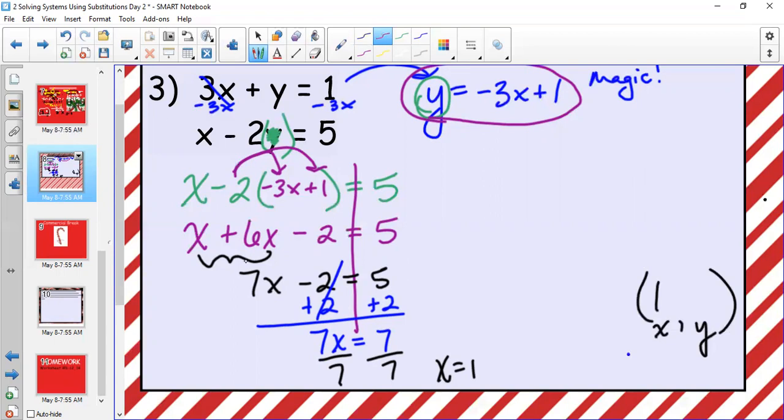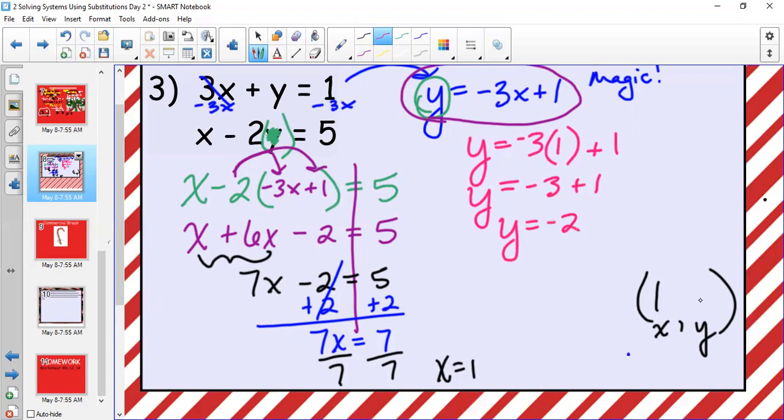And if you remember, you have different options here, but the easiest one to do is to go back to your magic equation. And now we're going to substitute again. This time we now know what x is. X is 1. And so I can solve for y. So y equals -3 plus 1, so y should equal -2. Final answer is the point 1, -2.